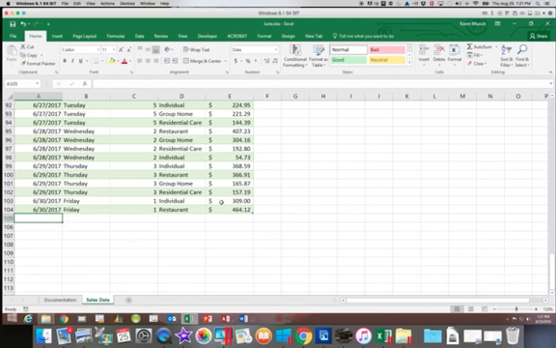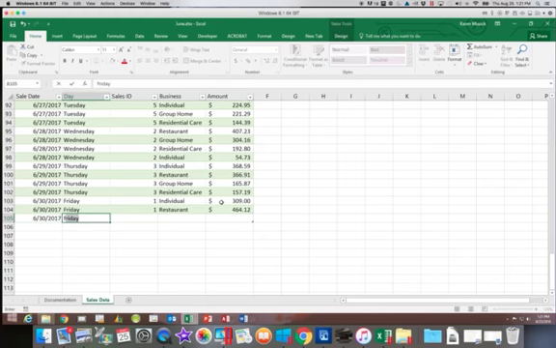So on the next row, 105, we are going to type again 6/30/2017. It's still going to be on Friday, and we want a 1 for the sales ID. This time it is in the group home.